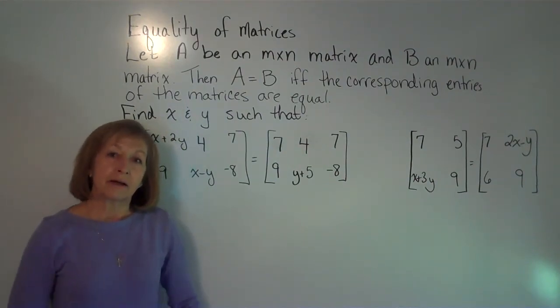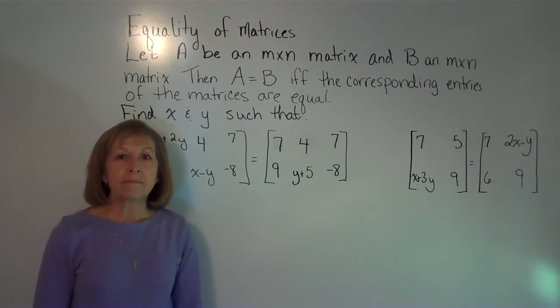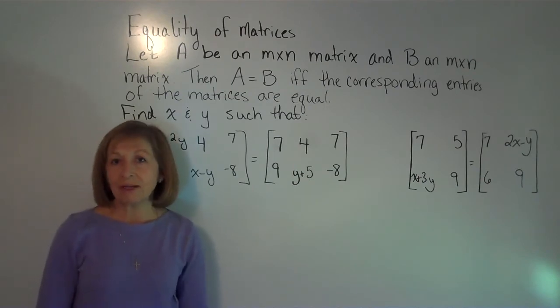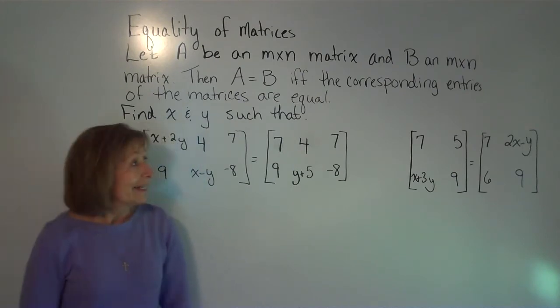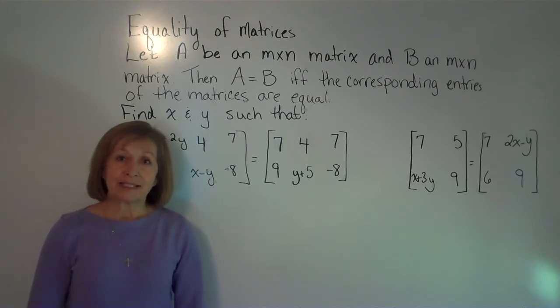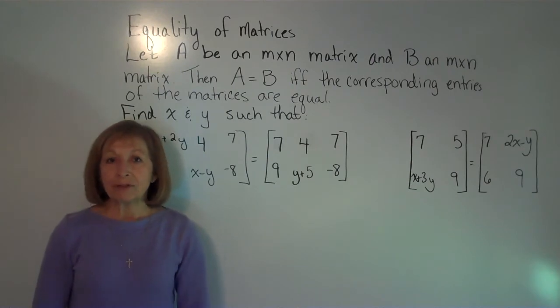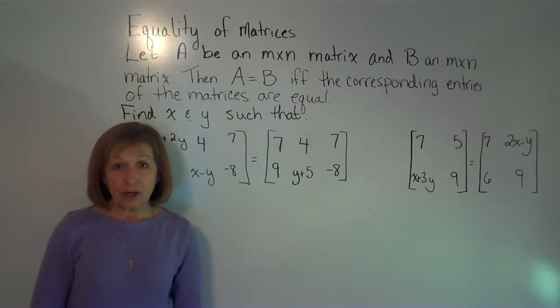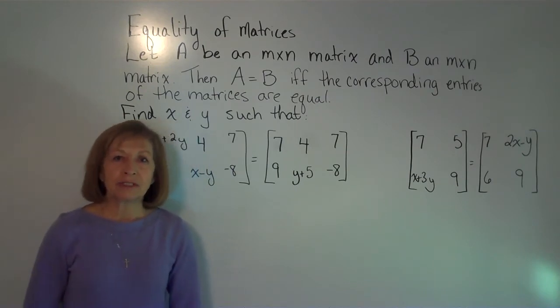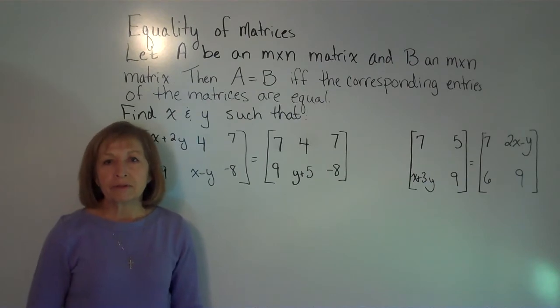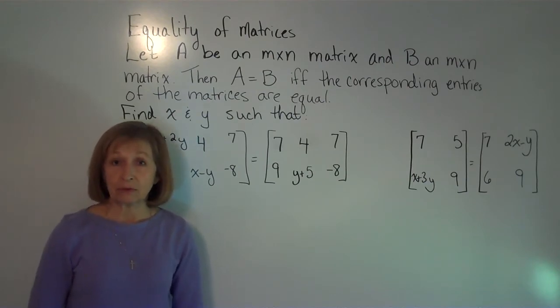The start of the foundations of matrix arithmetic is to identify when two matrices are equal to each other. So this segment is going to focus on what it means for two matrices to be equal to each other, and then, if we tie that equality of the two matrices to finding values for our variables to make the matrices equal to each other, how we go about doing that.